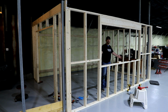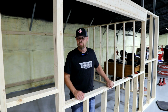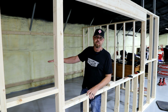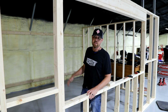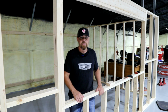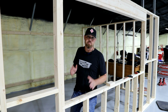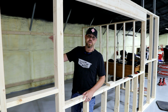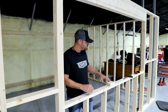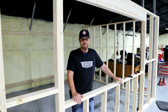And then what I want to do right here is a bar setup. But I want it to be convertible. To be honest with you, I really don't know how I'm gonna use this space 100%. I know that I'm gonna put a large conference table in here. I'm really gonna use that as my desk, probably do some podcasting in this space. I want this space to be a little more modern than the rest of the shop as far as the feel that you're gonna get when you're in here. So maybe wood wall and then the rest sheetrock, nice and clean, nice and bright, whereas this space over here is gonna be more vintage feel, not as bright, more yellow style lights and a lot of backlighting and that sort of thing. So like I said, I don't know how I'm gonna use this space in the future, but I want it to be convertible to fit whatever needs I might use it for.